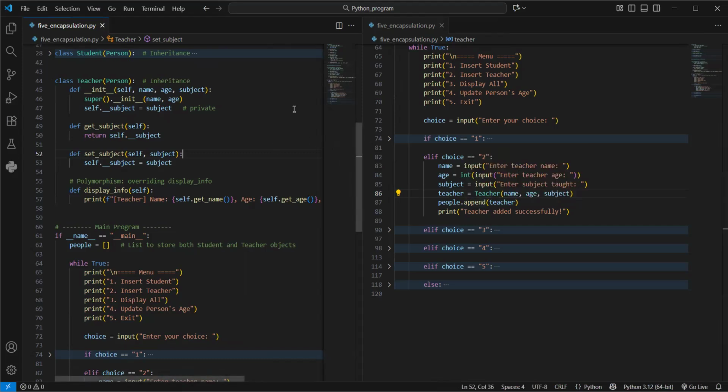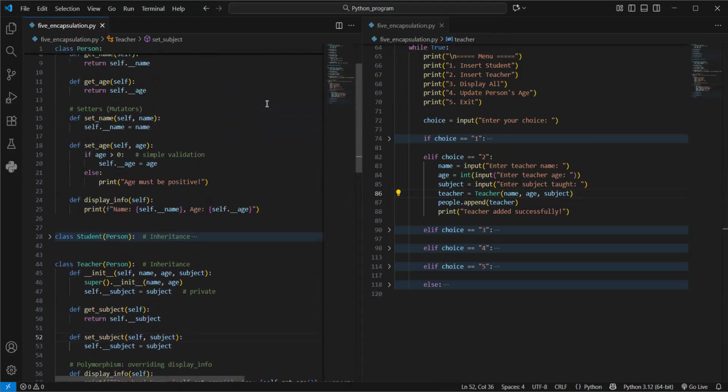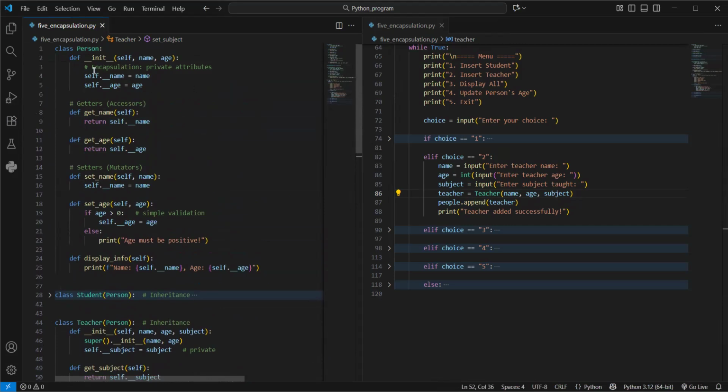Okay. Let's go to the display_info method. Here you can check how to display the output in this manner. I have created it first in display_info in the parent class person.